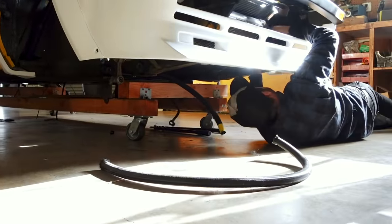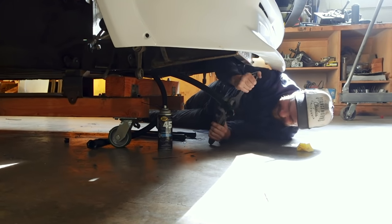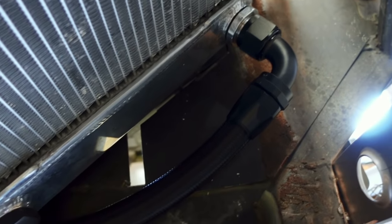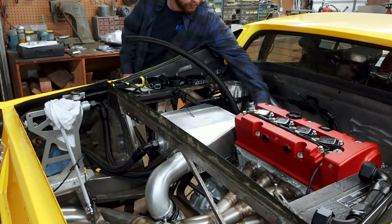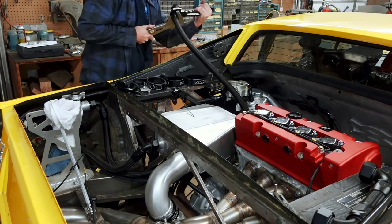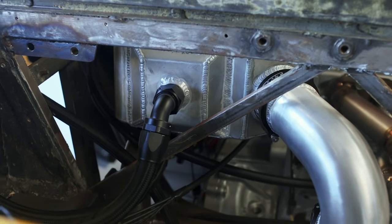Assembling AN lines, especially big ones, under the car is about as not fun as it gets, but thankfully this went as smooth as it could. And now the intercooler plumbing at the front of the car is finished. Here you can see we've got our hoses connected to the heat exchanger, both at the top and the bottom - the feed and the return - and they successfully route through the tube through the middle of the car. All that's left is to do the exact same thing at the back of the car to the other hose, although thankfully this time we don't have to be underneath it. With the hoses done, we can install them and the entire package can be considered finished.